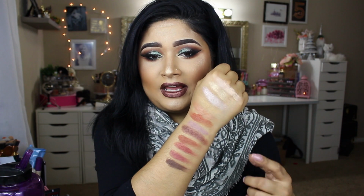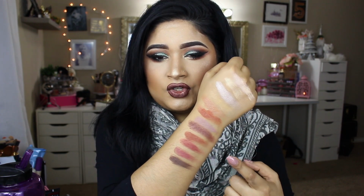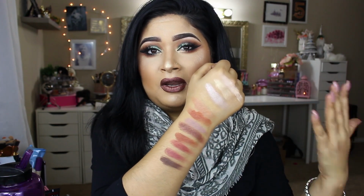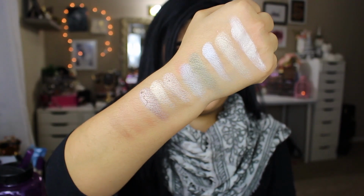This is what the swatches look like, you guys. As you guys can see, you have your matte shade, then you have your two highlight shades. This right here is your transition shade right over here. These four right here are your transition shades. This is a very beautiful metallic shade. It may or may not actually get a little bit more pigmented once you apply it with a Fix Plus, but like I told you guys, this is just swatches on my bare skin, and then you have your more matte shades in this palette. This is definitely a travel friendly palette, and this is definitely more of a daily use palette. That's what that looks like.